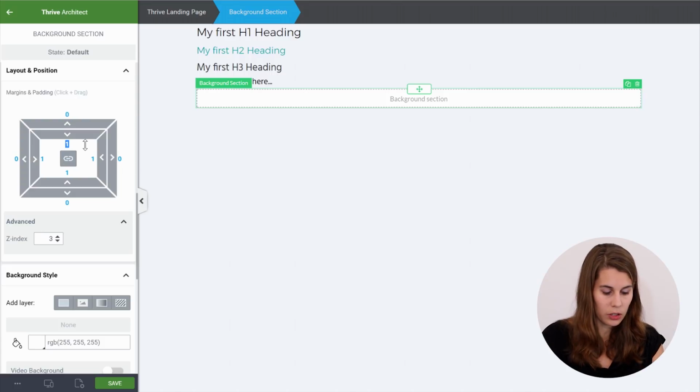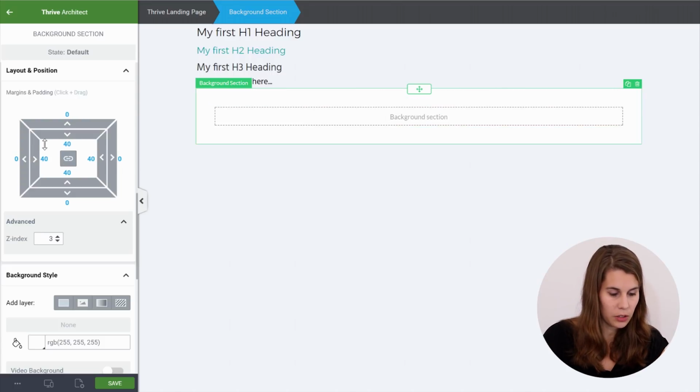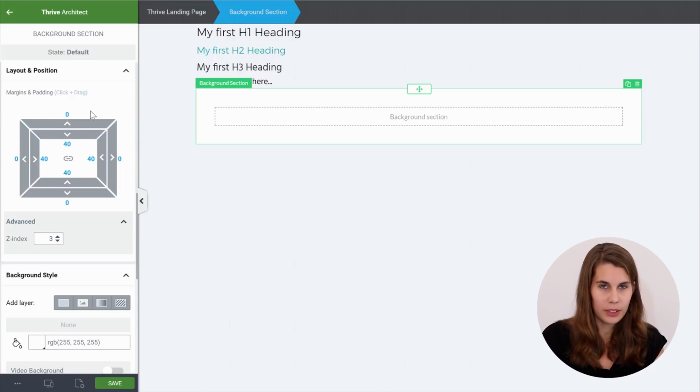And so now I can just type only once 40. And as you can see, it will do 40 all around. Don't forget to unlink these again, because if not, next time that you use the element, it might act a little bit weird, because then if you start dragging margins, it will drag it all around. So that can be a bit confusing. And we also want at the end to have a 50 margins. So this will allow us to have the spacing in between the boxes as we want.